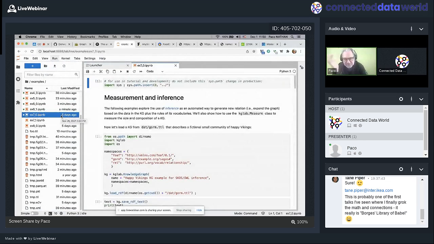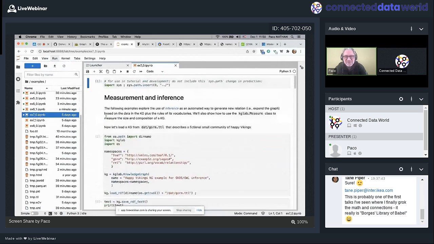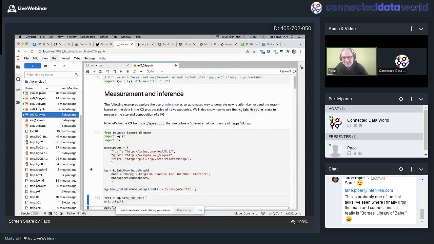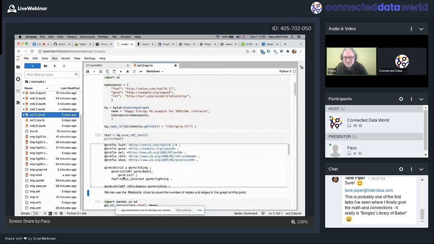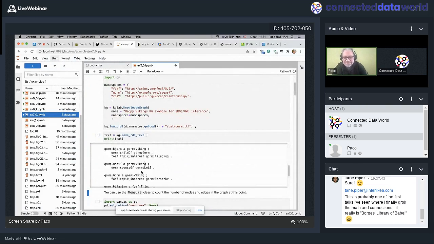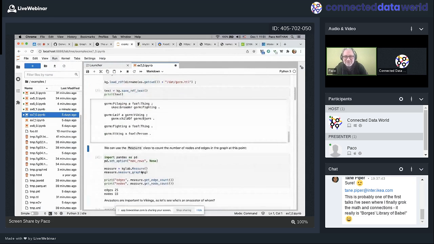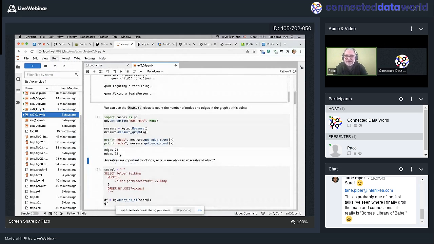Okay, I've talked before about inference. And so here I've got sort of a constructed example. I've got this data set called gorm.ttl, and it's a small community of Vikings. If you look at details, there's a bunch of people who live in this village. There's Liv and Bodil, and there's things they like to do, like fighting and berserking. So we've got this really small graph that describes a Viking village. Now we're going to do a couple things. We're going to measure the nodes and edges, get some basic stats about them. Okay, so this is a graph. It's pretty small. It's got 15 nodes and 25 edges.